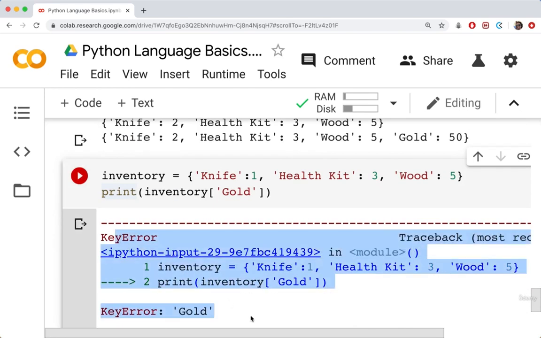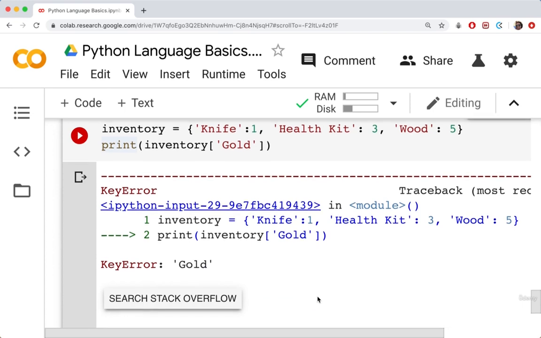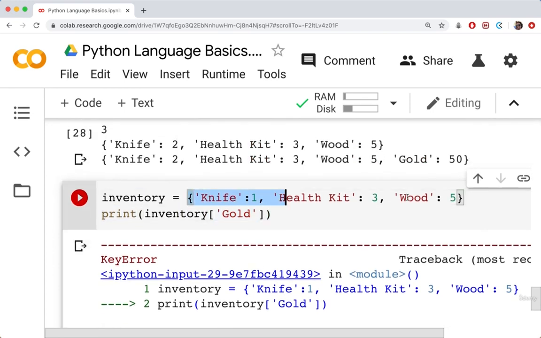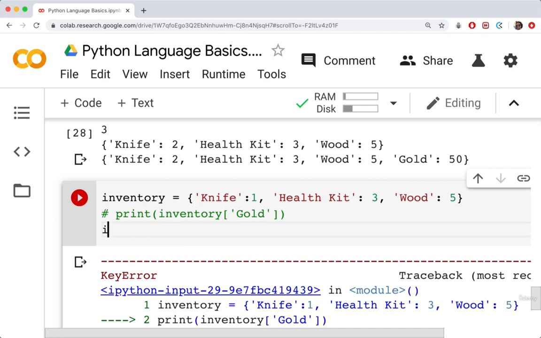Well, this right away is giving me an error, which is annoying. This would crash your program, saying we don't know what gold is. There's nothing in this dictionary called gold, and so we can't fetch it. That's a big problem, because here I know, but in my actual game, I might not know whether or not I have gold in my inventory. The easier way to check this is to use the get function. Instead of doing this, which is going to cause our program to crash, we can do inventory.get, enter the key that we want, and print that out.